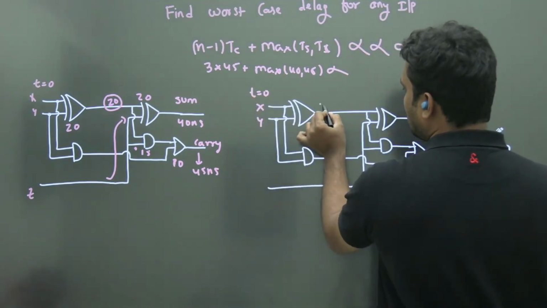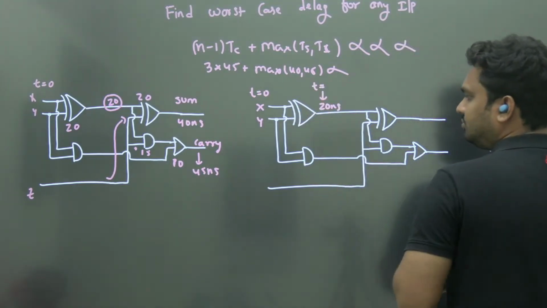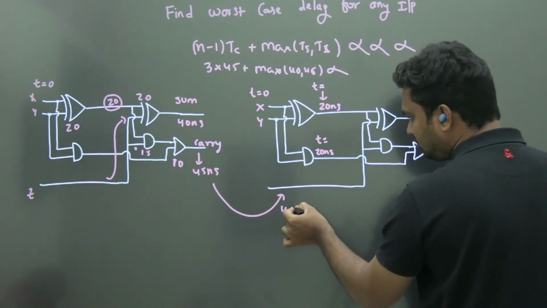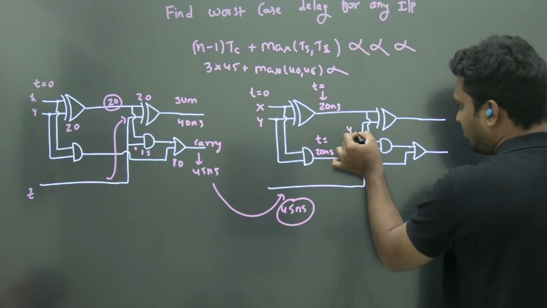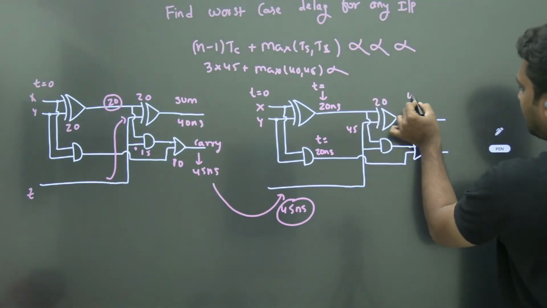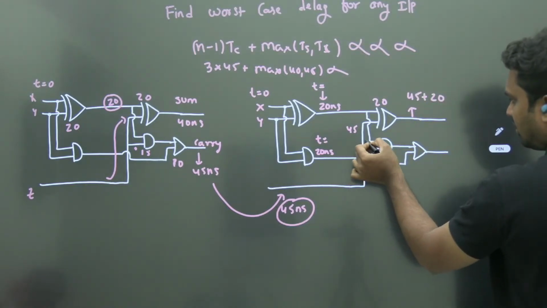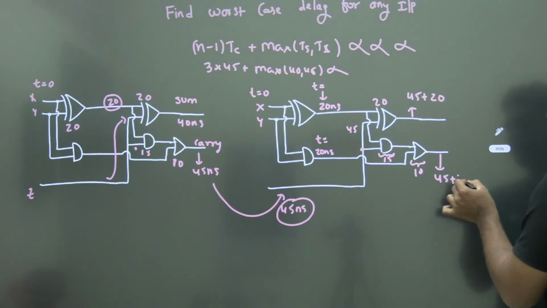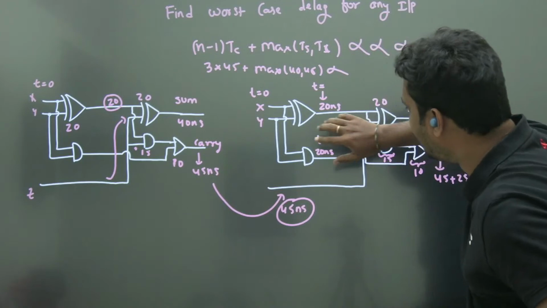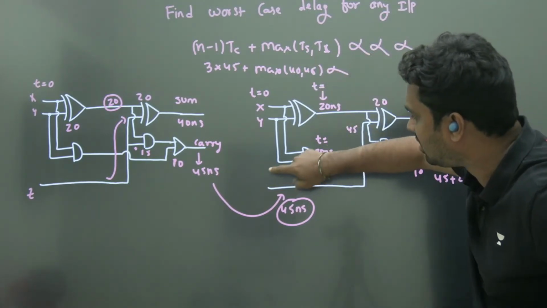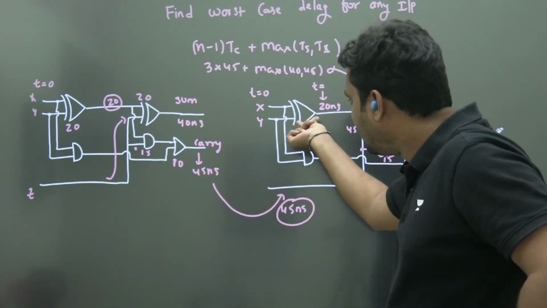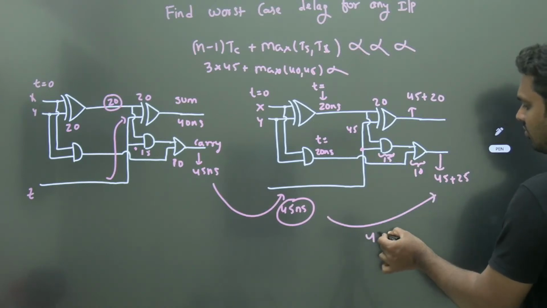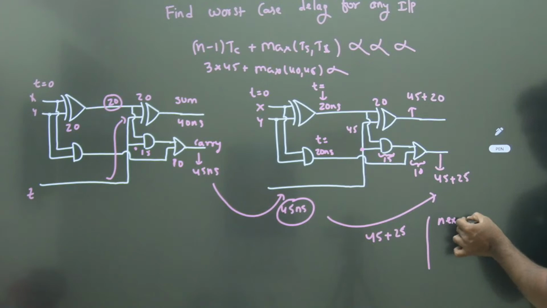x and y are available at time t equal to 0. So in 20 nanoseconds it is already available. So here also at t equal to 20 nanoseconds already it is available. This is applied at 45 nanoseconds. Now after applying this at 45 nanoseconds, this requires the time of 45 plus 20. And after applying this at 45 nanoseconds, this is 15 and this is 10, because you don't know the input, worst case possibility is 45 plus 25. These are already calculated, it is not a simple directly 3 input exclusive OR gate. Until you get the third input, you don't need to wait for the total output. So this internal part is already calculating the first half, so it is saving time. So how much extra time is it requiring from one stage to another? 45 plus 25. So next stage, this will come at 70.